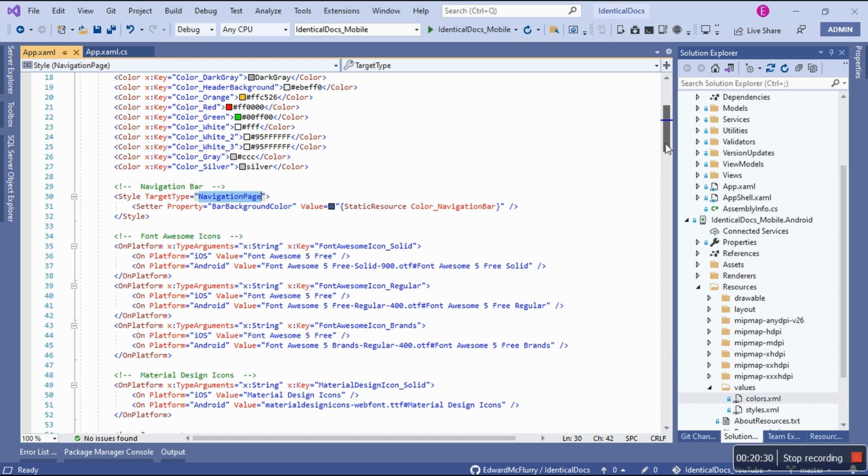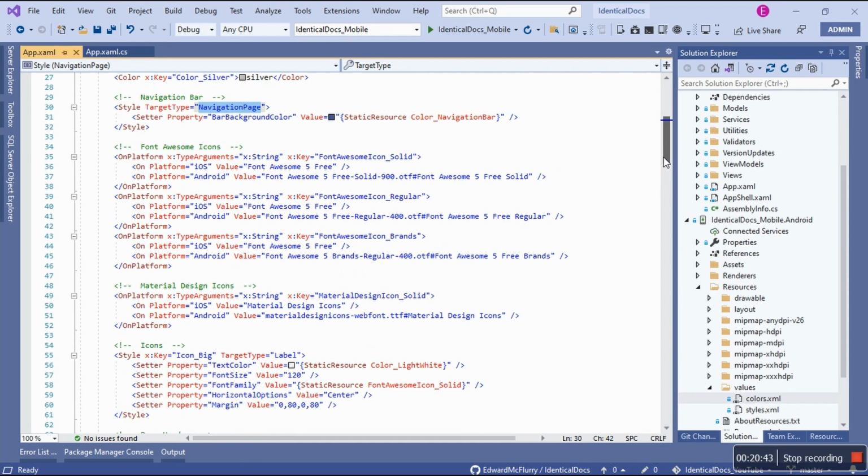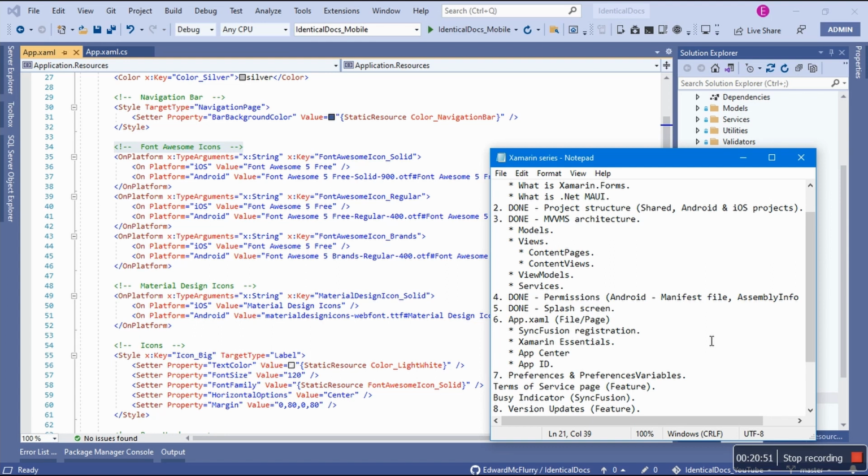And with Visual Studio, it's very simple to see the color. I can see this red, this orange, this green, this white, and these are silvers and all that, or grays. The next thing that we have is Font Awesome. This is critical. We'll talk about Font Awesome. I do have a video scheduled for that. We'll come back to it, how it's been set up throughout. Let's see.